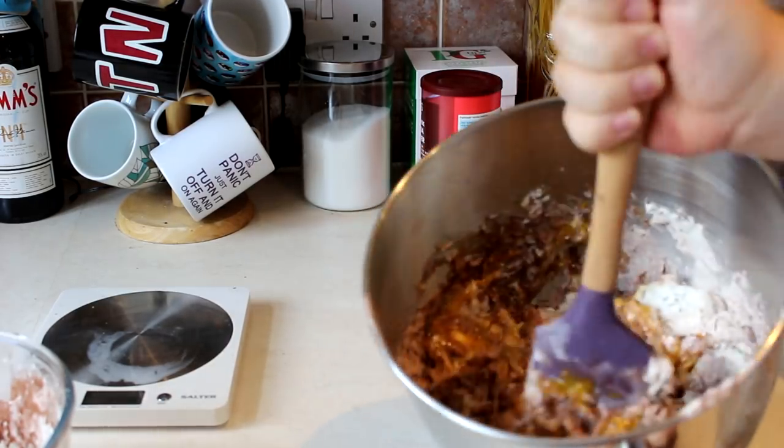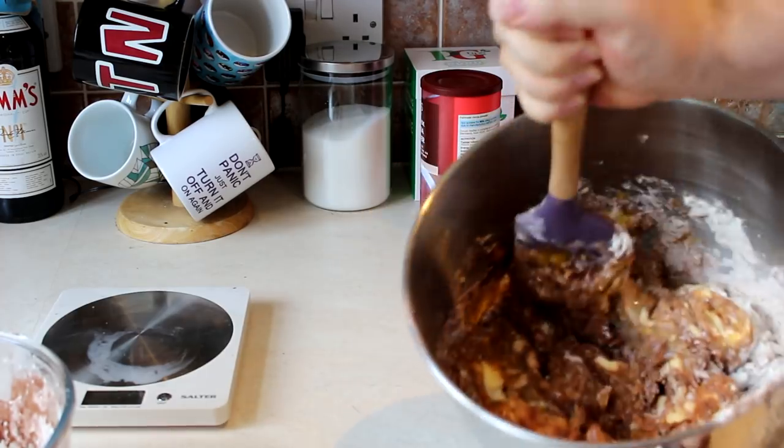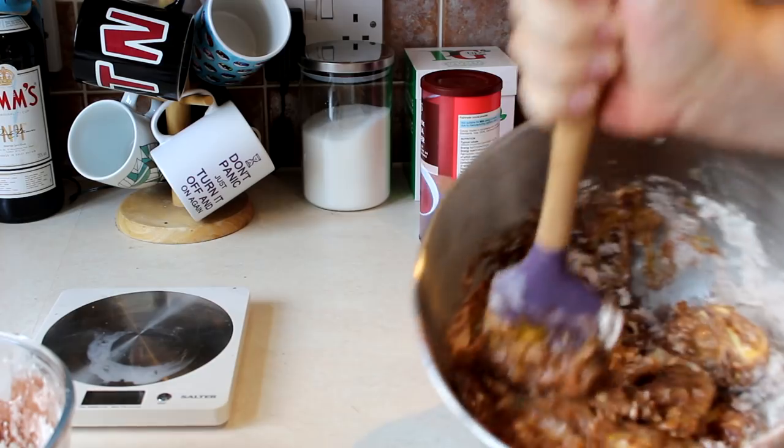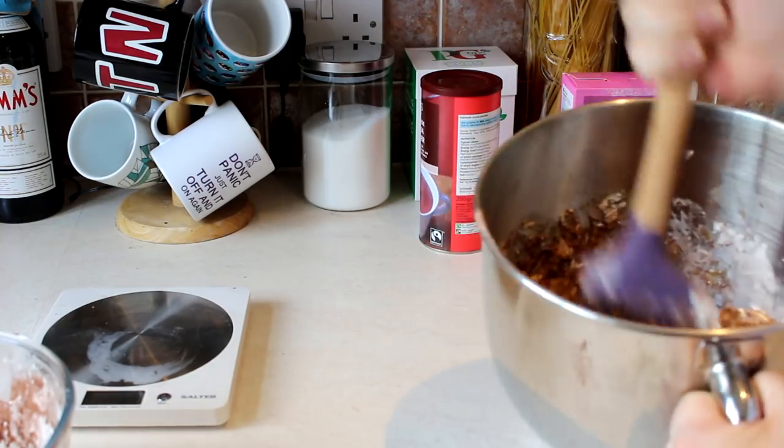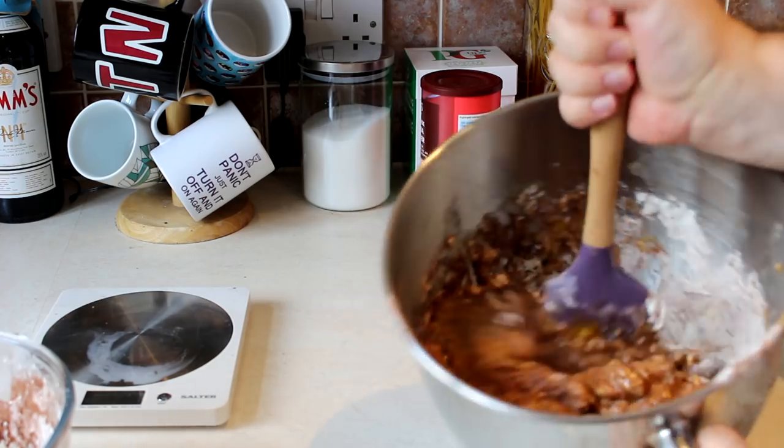You see, the problem is, now I think about it, this is now going to take so long to flipping beat together. I probably should have just done it separately in the first place. If I'd just done it separately in the first place, in little stages, then it probably would be faster.